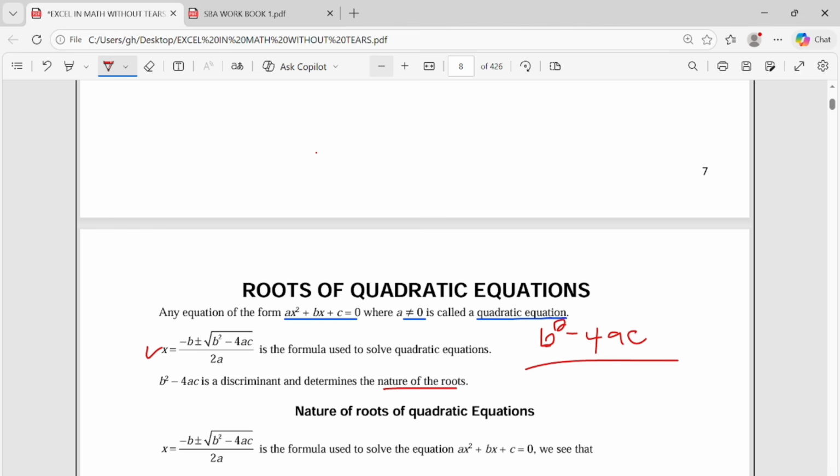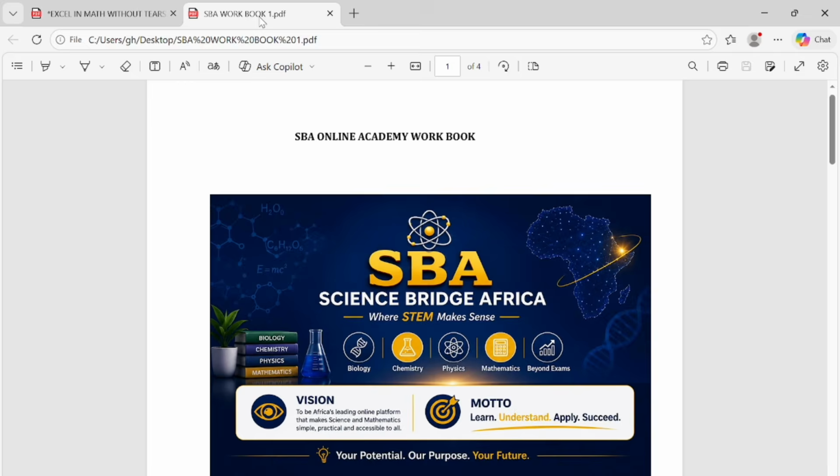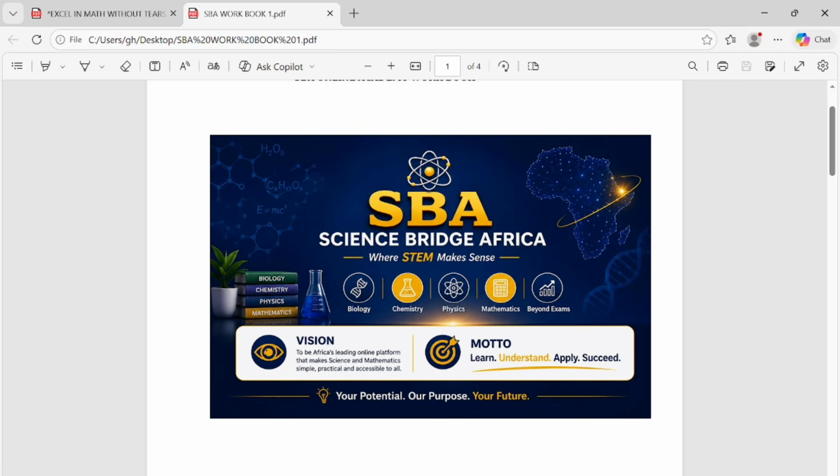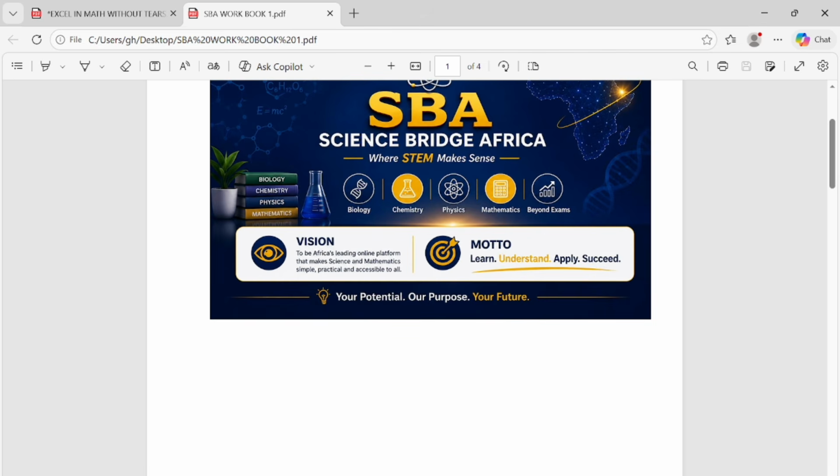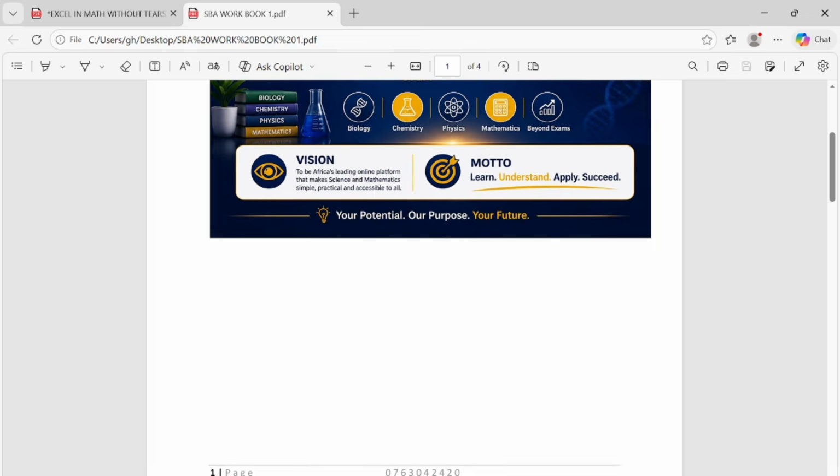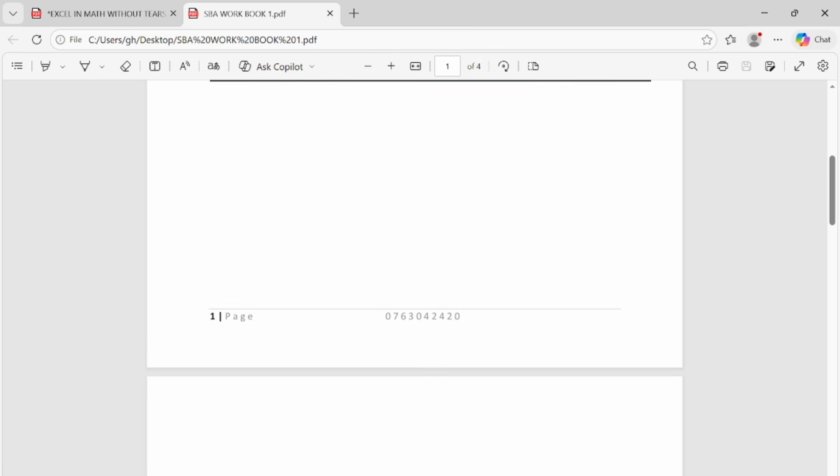So we are going to look at how we can use our bulldozer method to solve different quadratic equations. But before that, we need to know that quadratic equations can be solved using different methods. We cannot only use the bulldozer, but we can as well use factorization, and we can as well use completing squares. If you've done some mathematics, you realize that the bulldozer method comes from the completing the square method.